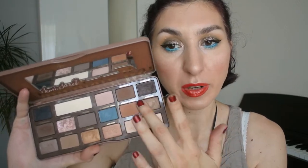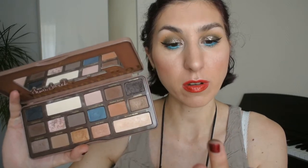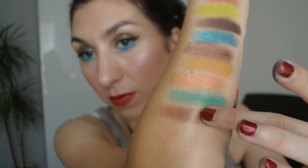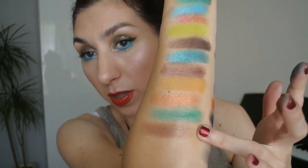And I have two eyeshadow palettes that I want to share from Too Faced. The first one is the Semi-Sweet. When I was still building up my eyeshadow palette collection and I didn't have that many neutral eyeshadows, I bought this because I figured this is my kind of neutral eyeshadows. It has warm tones and there is this pop of blue here. I was immediately attracted to the pop of blue, but what ended up being my favorite is this bronzy brownie shade here, which is called Frosting. The blue is unfortunately not a very pigmented shade. It's kind of a disappointing blue. It's a bit sheer. I guess they made it for people who don't want their blues to be as intense as I do. But I do think the neutral shade, Frosting, is gorgeous. That applies beautifully. It looks beautiful on the eye and I absolutely adore it.